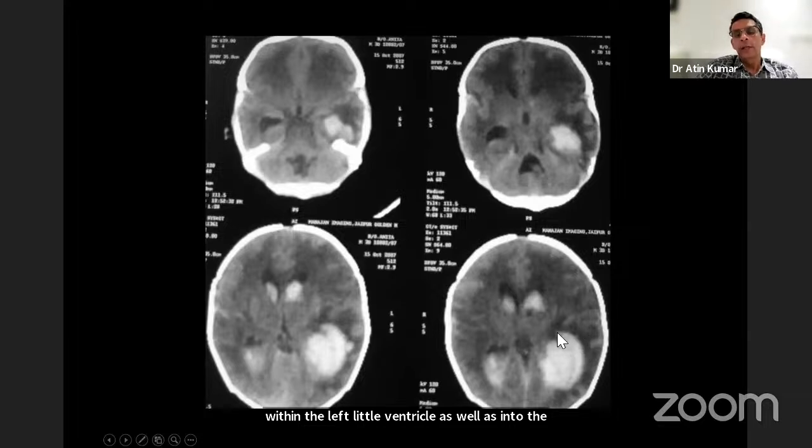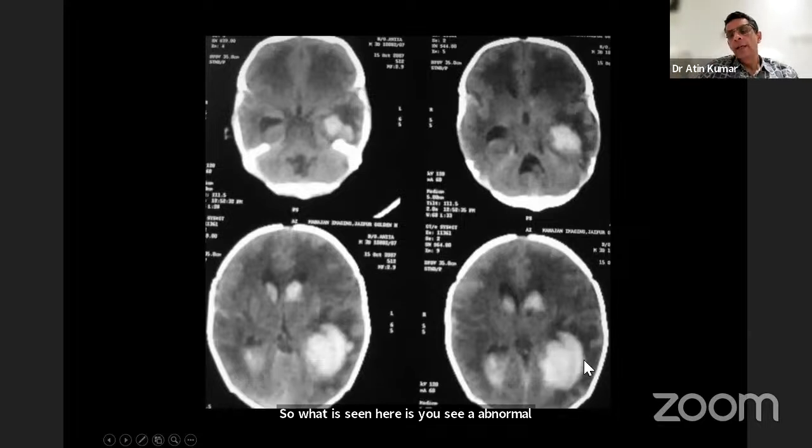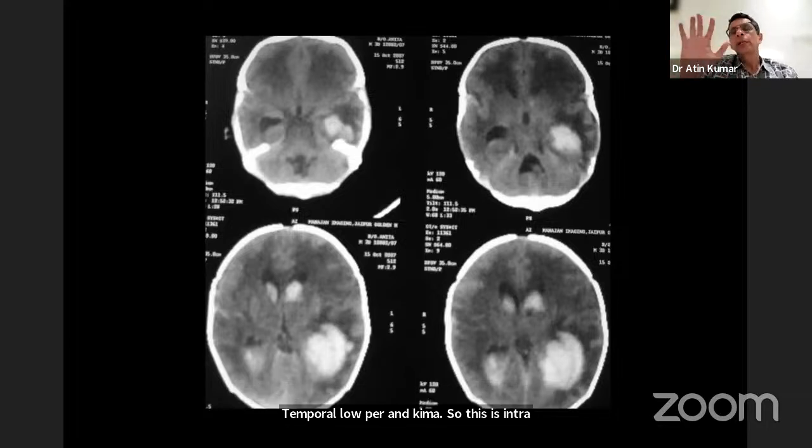So what is seen here is an abnormal parenchymal hyperdensity, which most likely is bleed, and which is extending into the ventricle. So there is intraventricular bleed also. See the right temporal horn, but the left temporal horn is showing bleed. So there is intraventricular bleed as well as bleed in the left temporal lobe parenchyma.